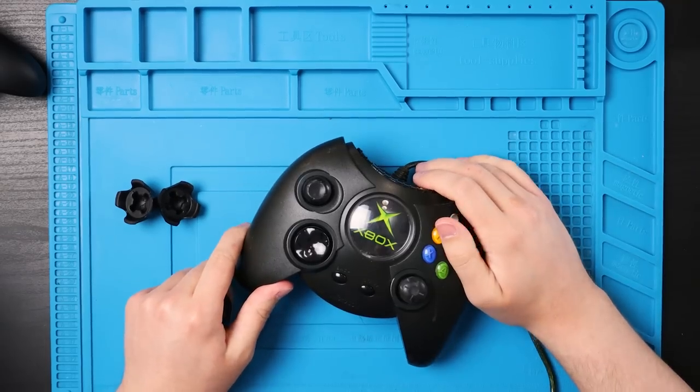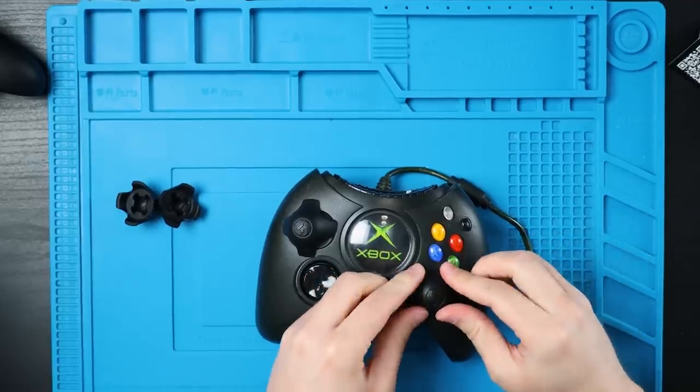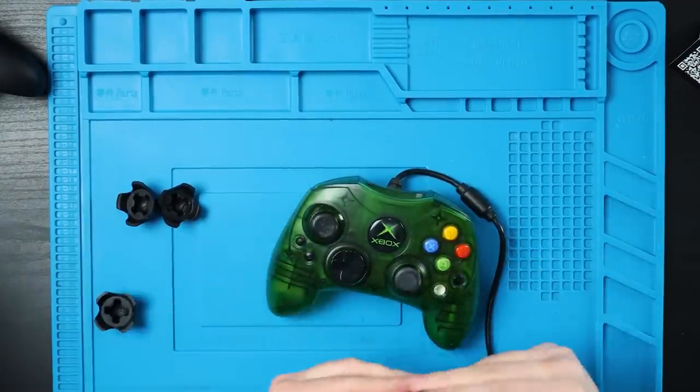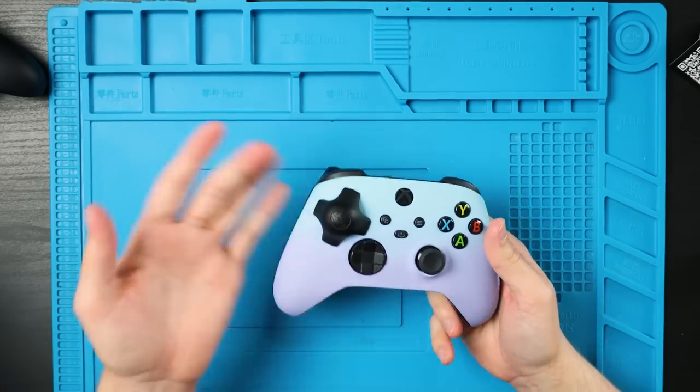But you can't talk about Xbox without talking about the Duke. This is the first controller I'm trying that's not listed on their pamphlet. It's not looking good. I eventually got this to work — I can't 100% confirm that these are straight up and down, but it does seem to work on the Duke. There's also another controller for the original Xbox for people with baby hands, and that works too. Before we move away from Xbox, I wanted to see if the soft touch shell would allow it to slip and slide, but I think this has enough force that it's not going to move. And my controller matches the box.